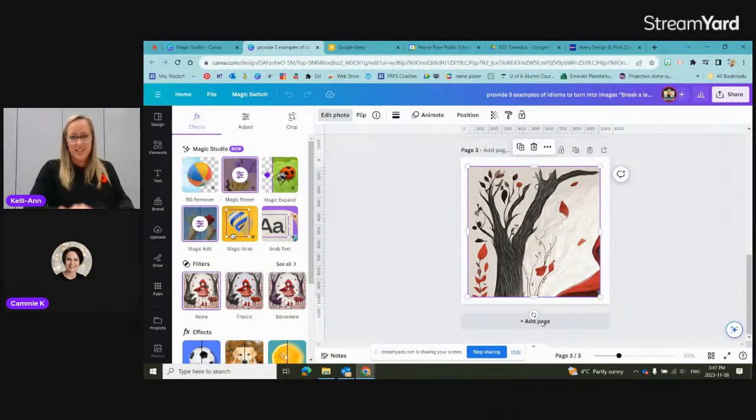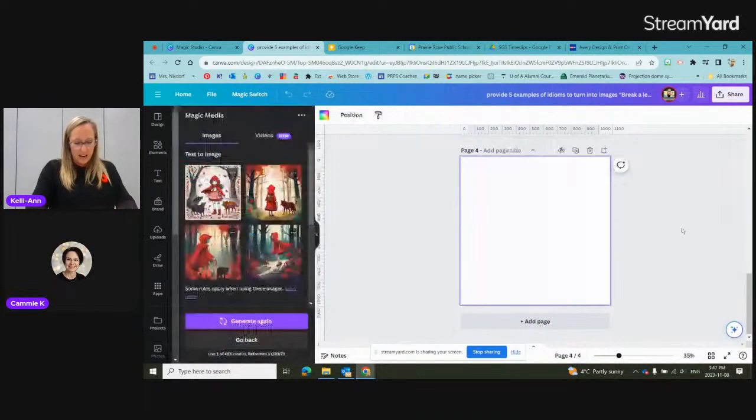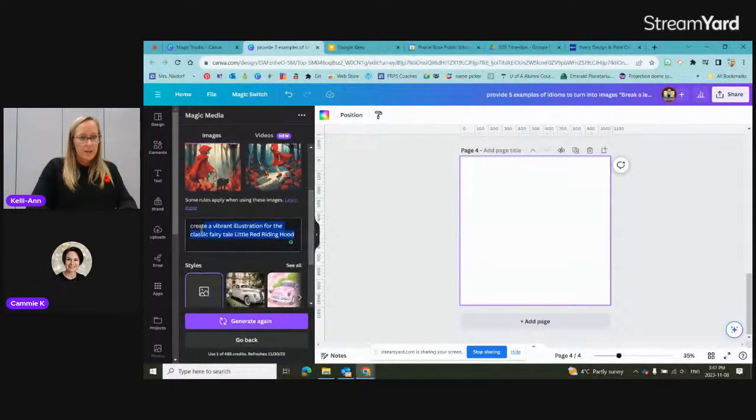Let's add a new page. And we can give another example. So let's get to our prompt. Okay. So we're going to design, the language is pretty well the same, an imaginative illustration of a space adventure with rockets, planets, and alien creatures.